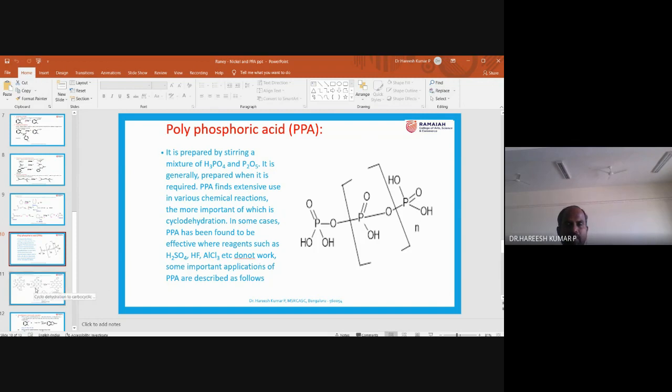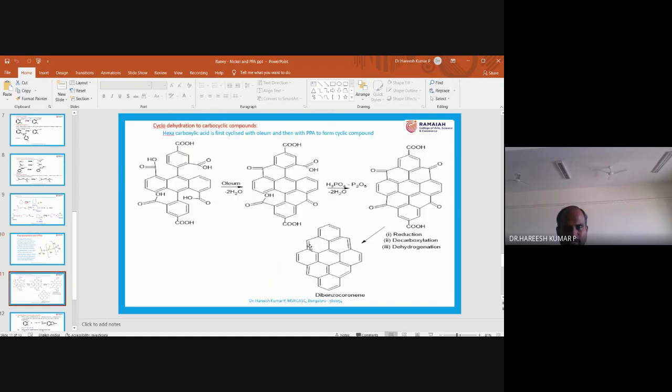I will go to the next one. Here I'm taking a molecule. Just look into this. What is the product you can observe? This is an anthracene, and of course here one benzene, here one benzene: dibenzo anthracene. More particularly, this is a carboxylic acid, this also a carboxylic acid, this also. How many carboxylic acids are there? Six. That means hexa-carboxylic acid.